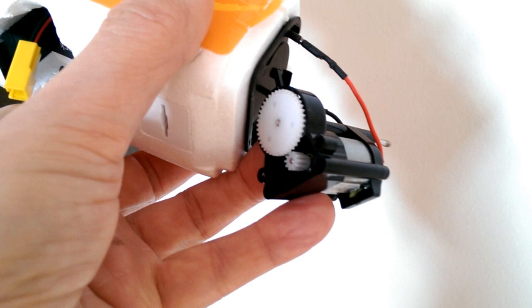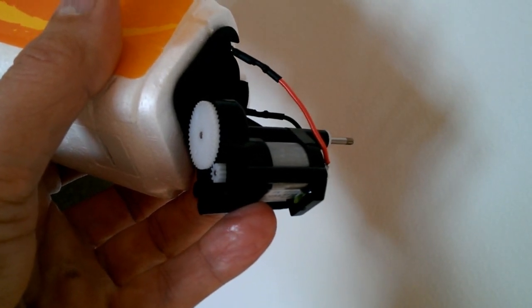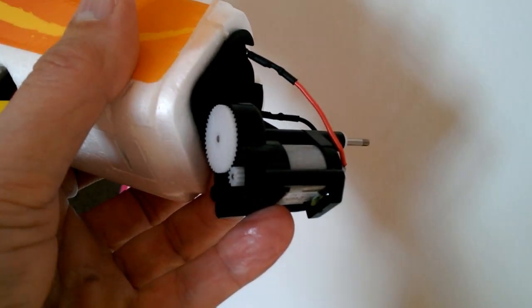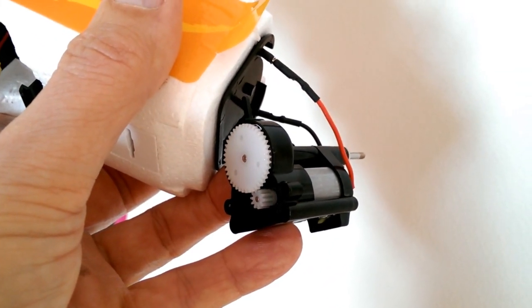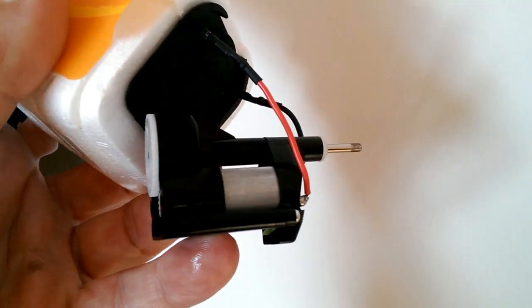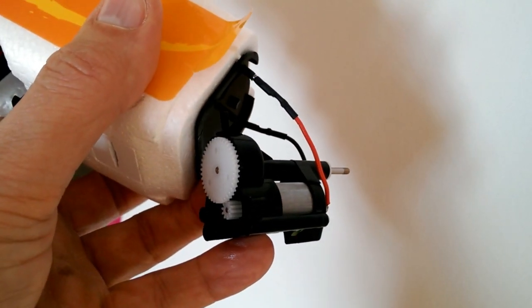Just a quick look inside the front of the plane, at the motor and gearbox. Not very much to it, just a fairly standard electric motor there, and a single reduction gear. Just thought I'd have a look, give it a drop of oil before we try flying it.